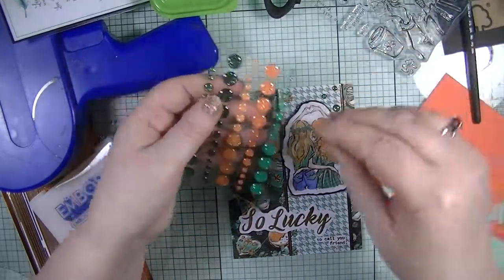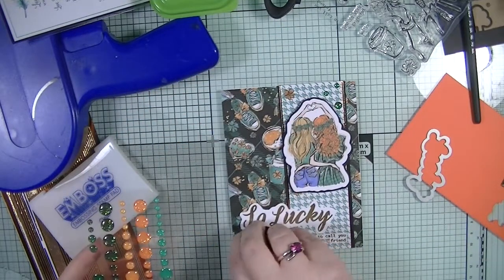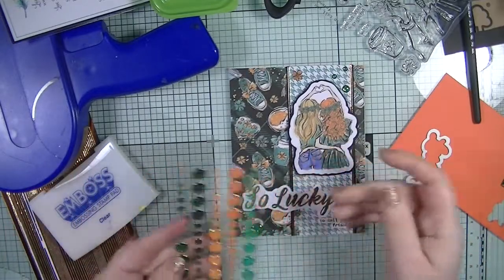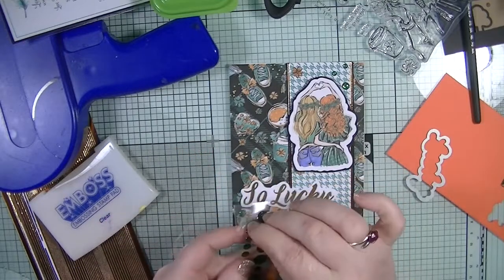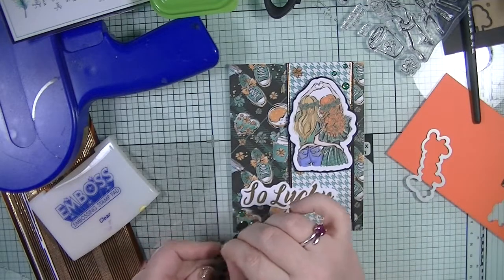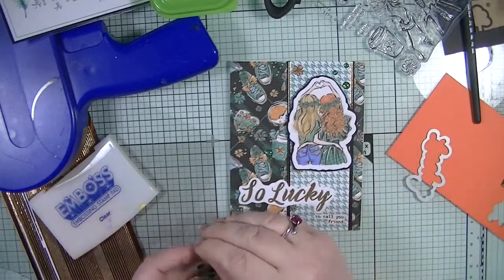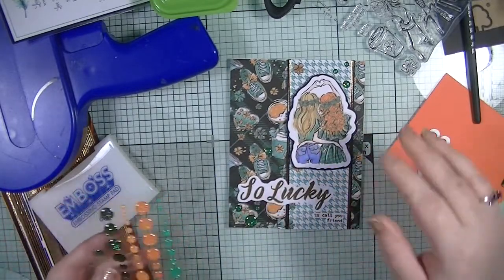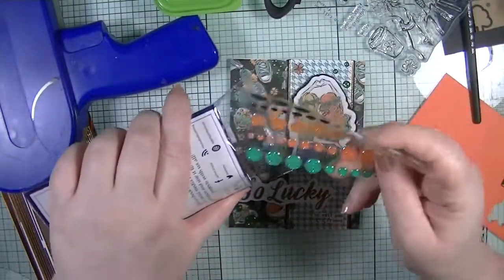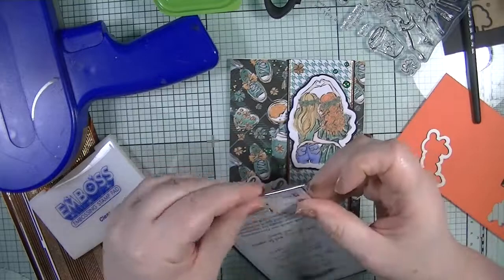It looks awesome. And then there, perfect. Oh, I don't know whether to put a couple there. I'm thinking, so yeah, I'm going to have one there as well. Right, perfect. I'm happy with that. Okay, so let's pop them back in there. Right, just like that.